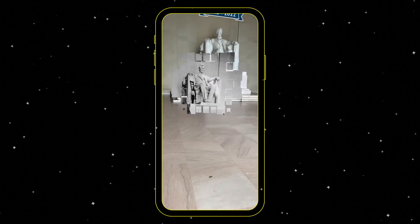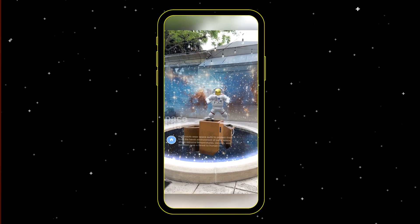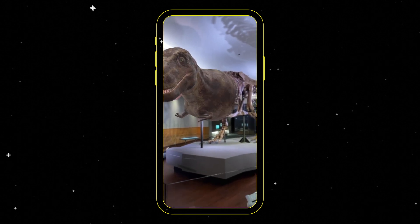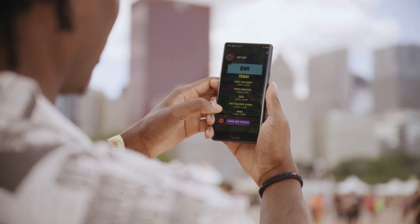Location AR includes Famous Landmarks, which enable you to render AR content on pre-mapped monuments or locations like the Great Sphinx of Giza, the Taj Mahal, or the Leaning Tower of Pisa. With CityScale AR, you can create unique AR experiences in select regions within cities around the world to tour places, reveal historic moments, or even anchor restaurant reviews. Lastly, Custom Location AR gives you the flexibility to map any location from anywhere — from parks and murals to your favorite concert venue — to educate and inspire your consumers wherever they are.